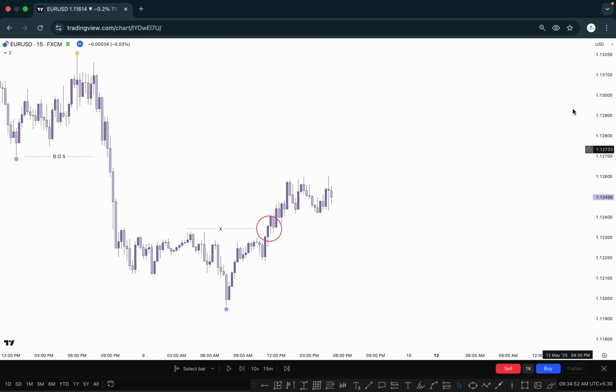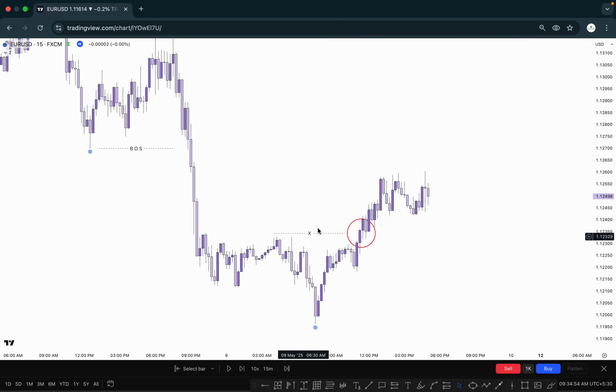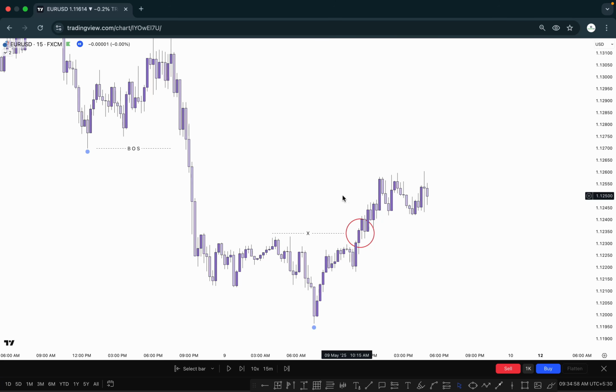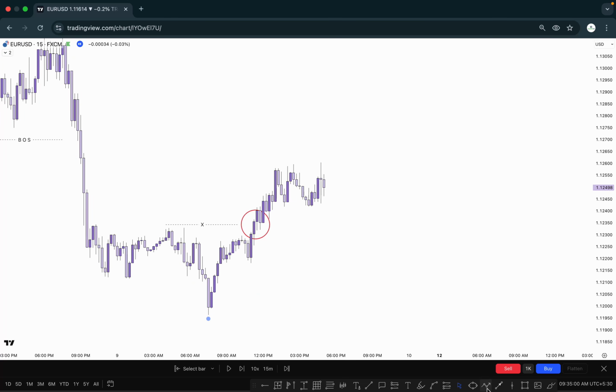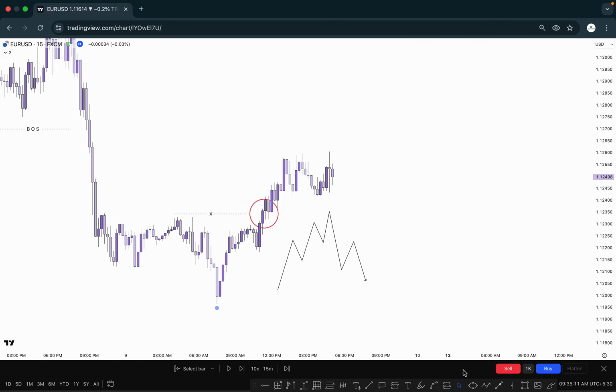At this point we need to understand that while the market takes out the inducement in the same time frame, like we are using 50-minute as the higher time frame, in that same time frame the market must create a structure like this one, try to go higher, take out the inducement and close. In the same time frame the market breaks this one, and then we can plan for the sell at this point right here. In this case we don't need to wait for inducement in the lower time frame, because the market has already taken out the higher time frame inducement here.